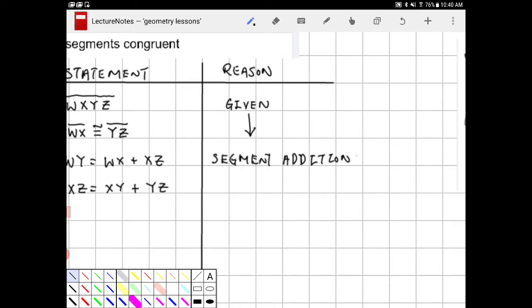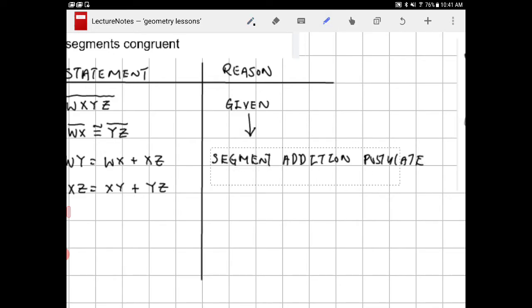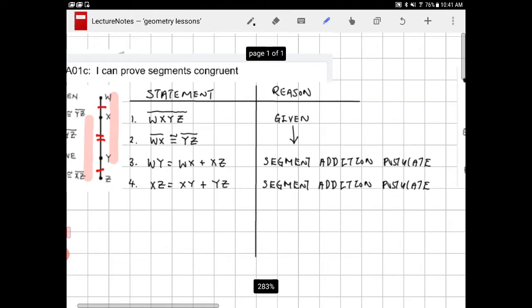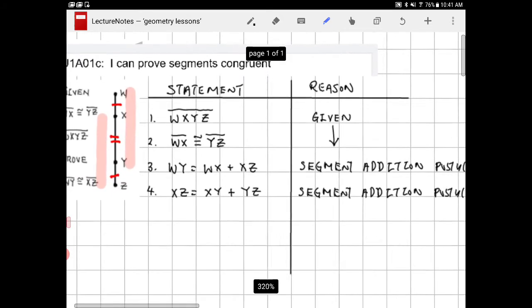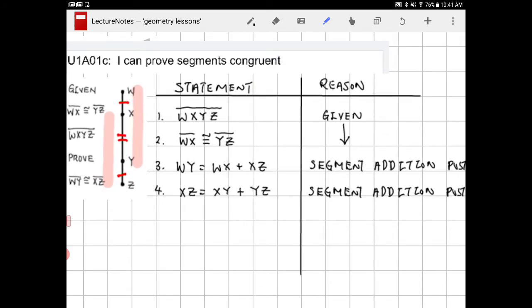And again, this requires no logical prerequisite understanding. This is just something that we can throw in because, like I've said, a postulate is something that we recognize as true, a logical statement that we recognize as true, all right? Now, once we get to this stage, our objective is to somehow show that segment WY is congruent to XZ. So how are we going to do that?